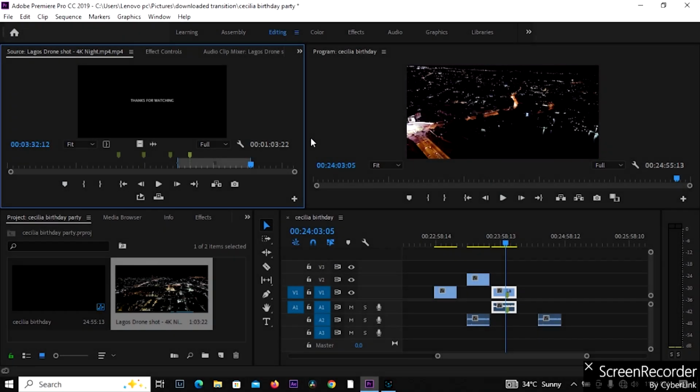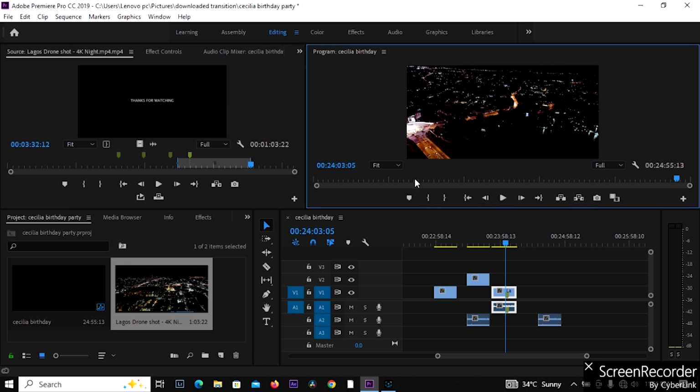So today we'll be talking about some of the major tools in Premiere Pro. The one we talked about then was in the Source Panel. If you also look at your Program panel, you have some tools here too, and they are the same tools as in your Source panel. As you can see, look at it here.